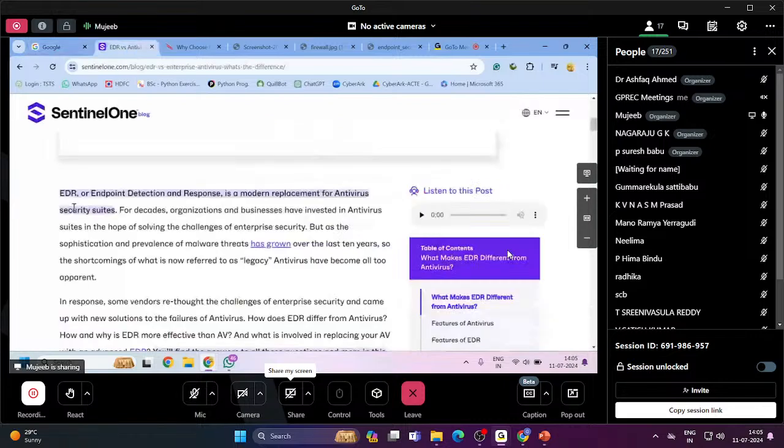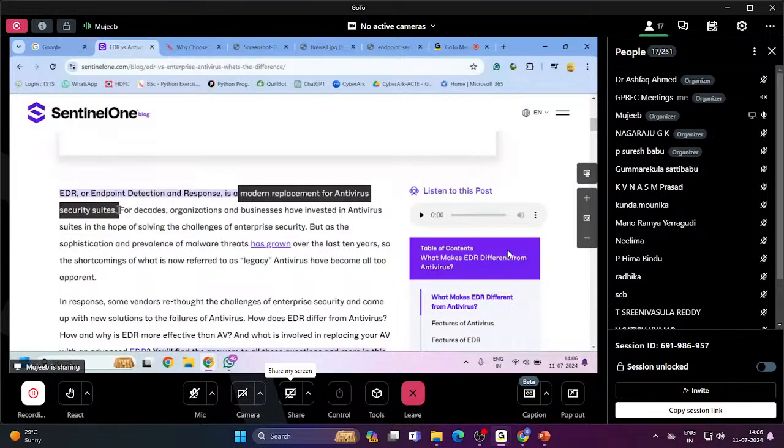We have a replacement for antivirus, that is EDR. EDR stands for endpoint detection and response. It is a modern replacement of antivirus security suites. What does EDR do and how does it vary? It varies a lot from a normal antivirus.